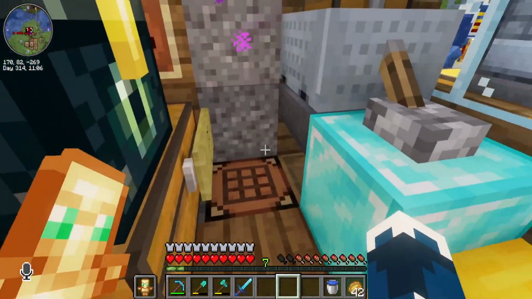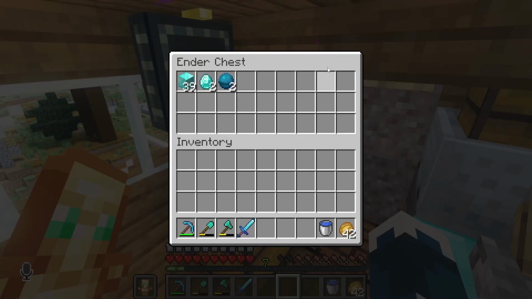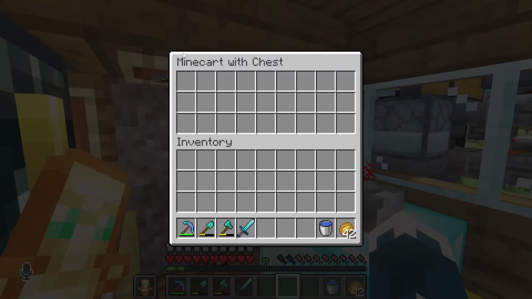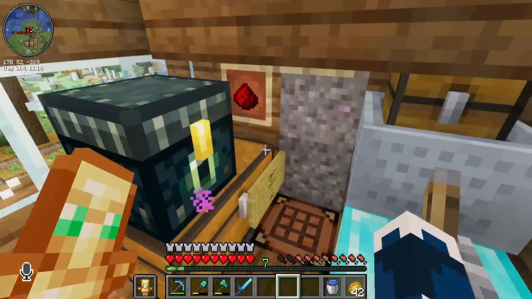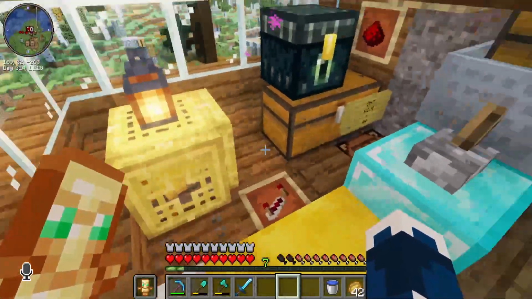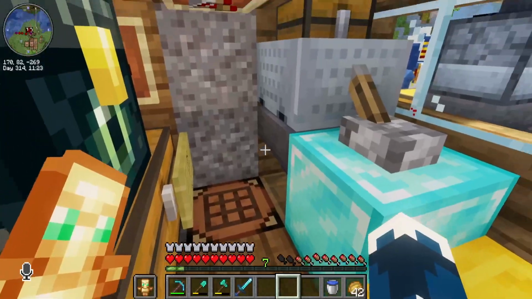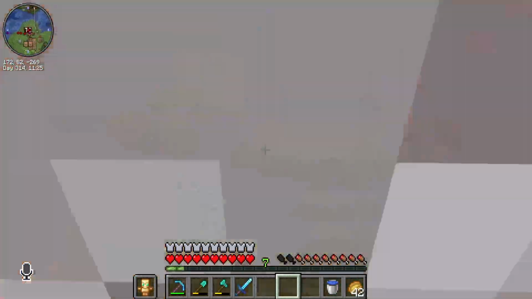Well, before we start gathering all of them, I want to show you where I'm gonna put them. I'm gonna put them in the ender chest and also in this minecart with the chest here, because this right here is just my personal storage over here. I got my valuable chest, I got my heads down here and some other things.